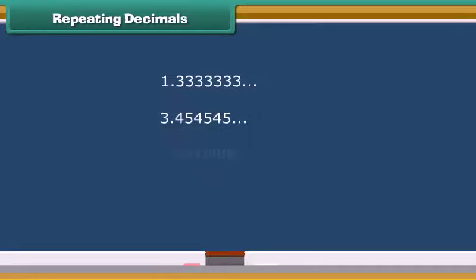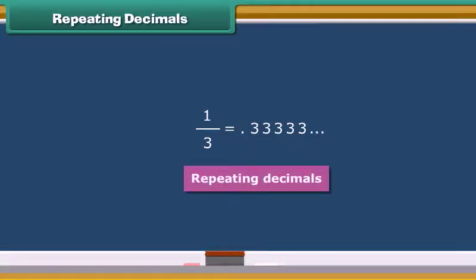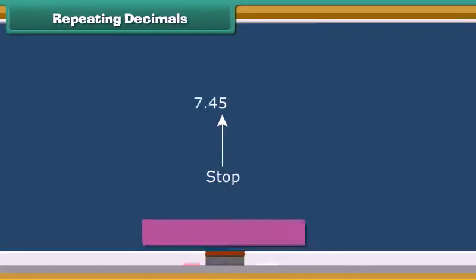Some decimals don't stop and go on adding numbers to the right forever. Look at the decimal numbers of the fraction 1 by 3. What did you notice? It starts with 0.33333 and just keeps on going on and on. So these decimals are termed as repeating decimals. You can round off the number after the third tenth or hundredth, but it is more accurate to put a line over the last number. This line indicates that the number keeps on going. And the decimals that stop are called terminating decimals.